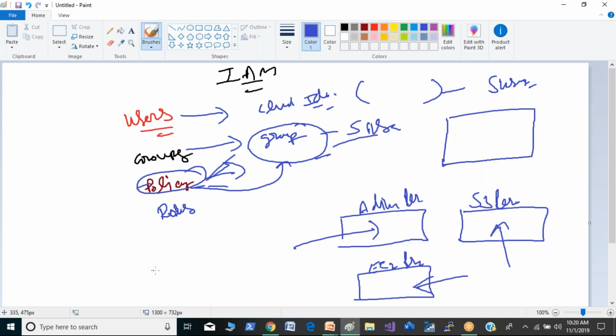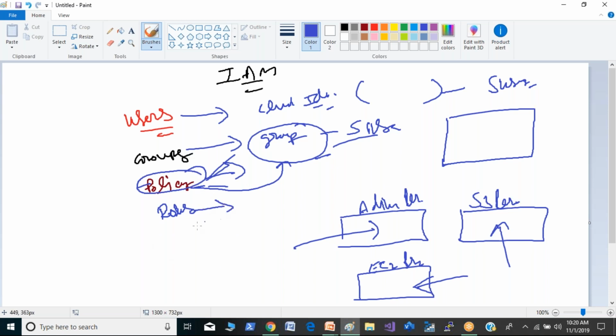Policies are sets of permissions where you specify what kind of access they have, so the permissions on the resources, what they can do. That thing you will mention in the policy. There will be some default policies in your AWS account, and you can create your own policies as well through JSON or through the portal.